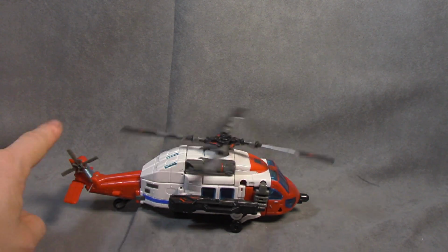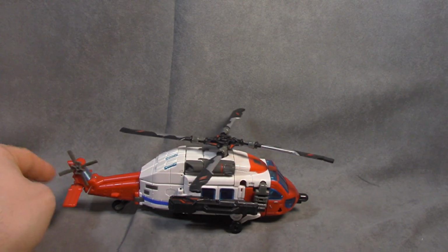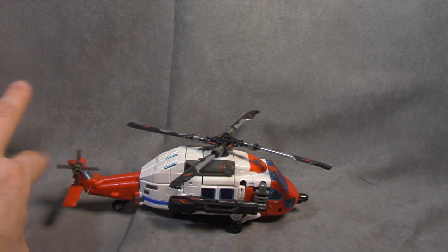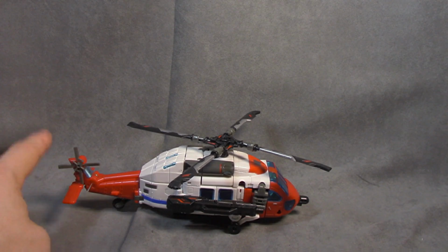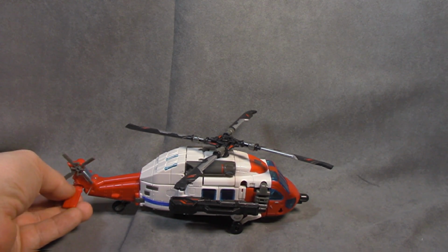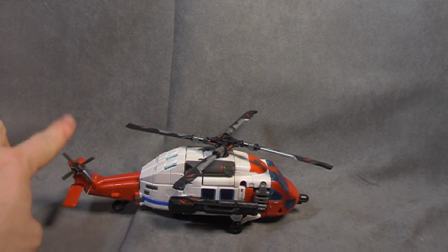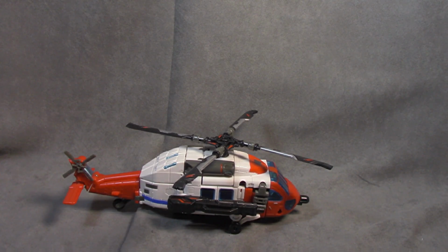Back one, not so much. I guess you can angle it down a bit. Yeah. So I think that's about where the rear blade should be. You might want to fold it all the way up, but I don't think it's supposed to be. I think it's supposed to be out straight, which does cause this gap aesthetically, but at least everything works.